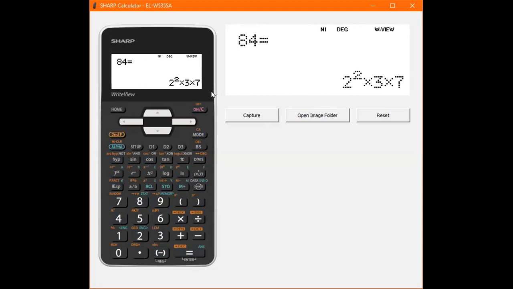pfact. Now, if you have a prime number, you would type it in, press equals, and say second function pfact. And what will happen is that the comma will go away at the back. And that's how you know that it is a prime number, because it doesn't give you any further factors as well.